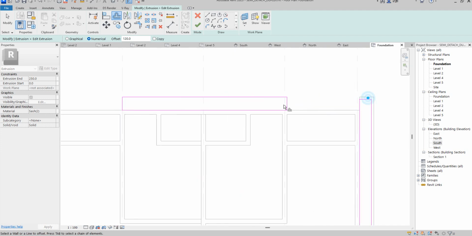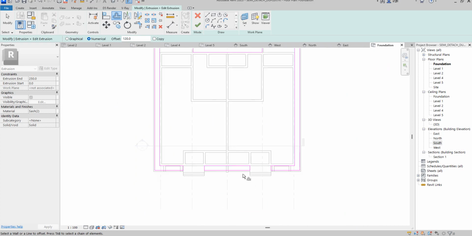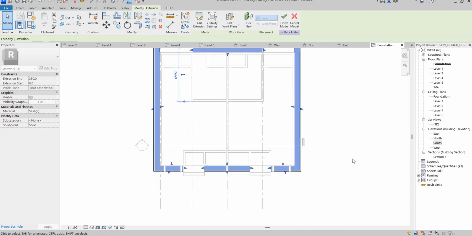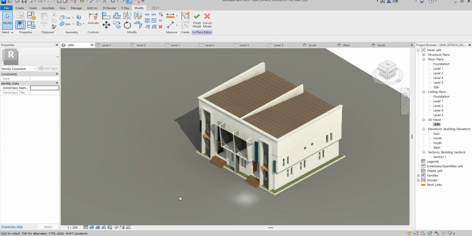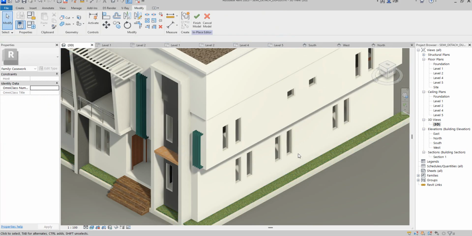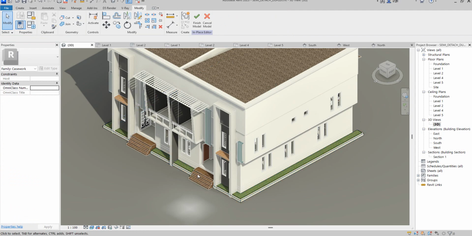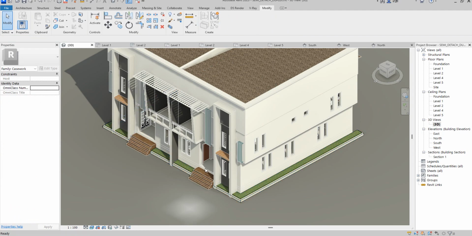If you are done with this, do it this way. Do this one as well. Do this one, and then what do you need to do? Just click finish. So go back to 3D and see the work. Good. So this one is set too. Can you see that the whole idea is coming out now? So I'm going to click finish.